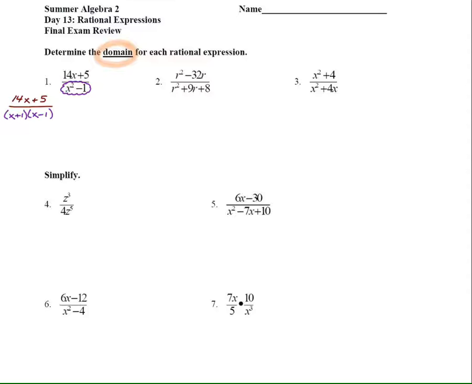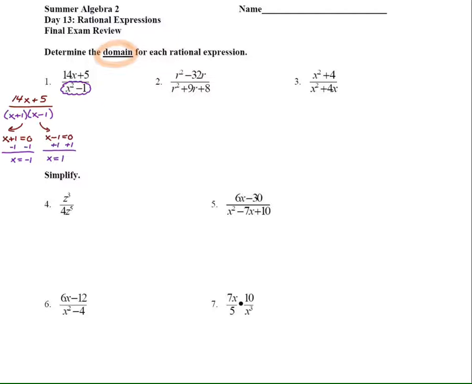When I find the x values there, I'm essentially finding the values that don't work, which means the values that do will be everything else. Let me walk through the process and then explain it again. Once I factor the bottom as much as possible, I can set each factor equal to 0 separately. Solving each one, I should get -1 and +1. So here's what I found.